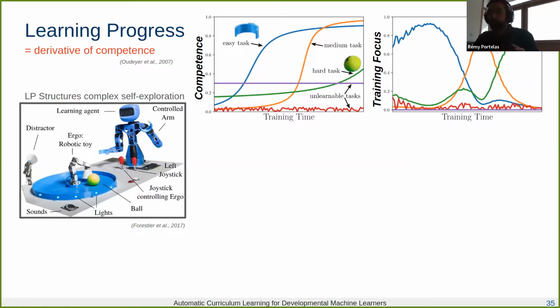For instance, the agent initially focuses its training on the blue task, for which high learning progress is initially experienced, while marginally training on other tasks to maintain exploration. And after reaching a performance plateau on the blue task, so a low learning progress situation, our learner shifts its focus towards more promising tasks while avoiding wasting time on unlearnable ones.